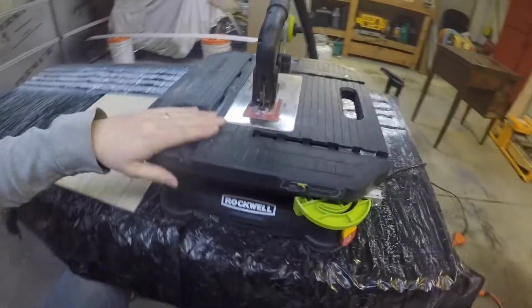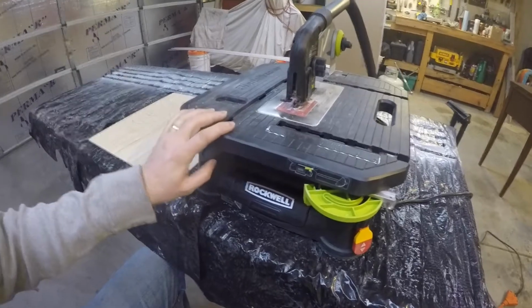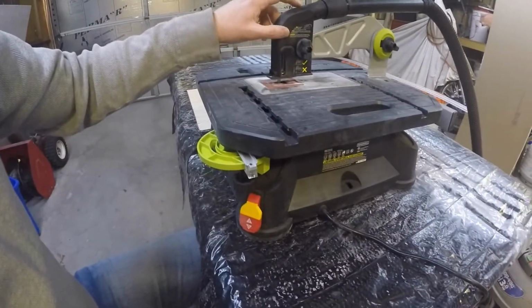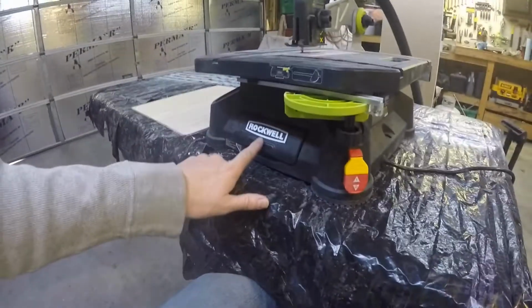And I was looking at this very saw at Lowe's, and I was that close to buying it, and then I was like, wait a second, I think my brother-in-law has one of those. So I called him up, he's like, sure enough, that's exactly what he got for Christmas this year. So I said, can I borrow it? Absolutely. So I'm able to use this. It's more like a jigsaw, but in a scroll saw setup. So it makes it pretty easy. This is the Rockwell.